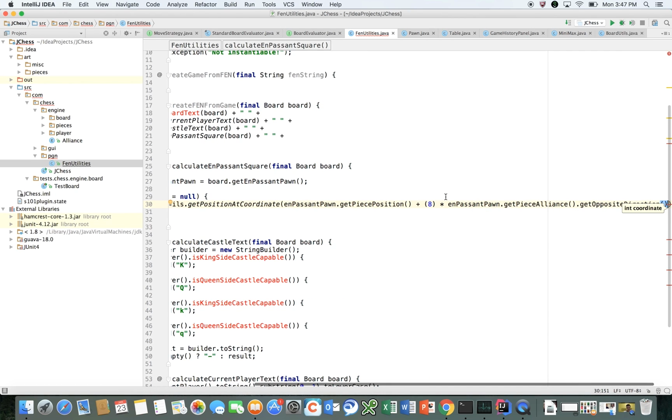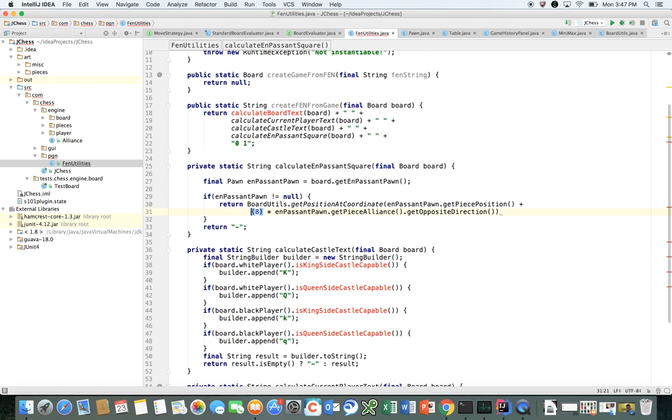Okay, so this is just a little bit of math. It's not that scary, but basically all we're saying here is that this is the position, quote unquote, behind the pawn that just made the jump move. And that depends on the direction that you're going in, white or black. So that's what this method does here.